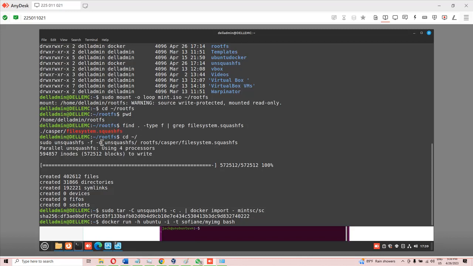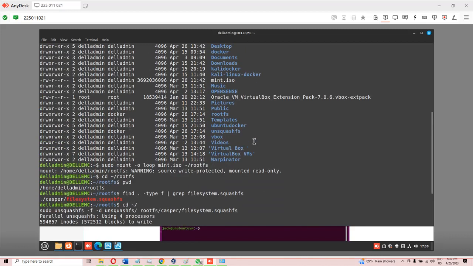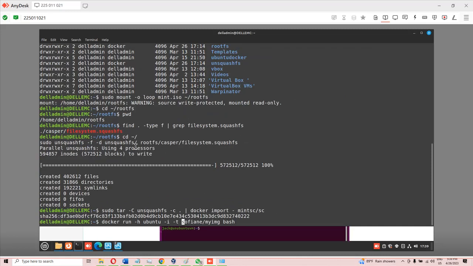Yeah, we gave this name, mint sc. And so we give a name here, to identify the Docker image using some name.